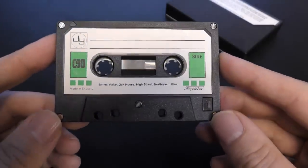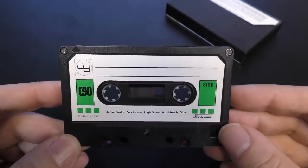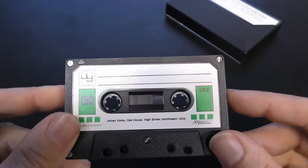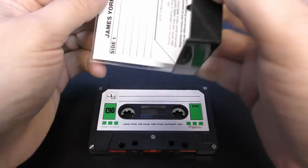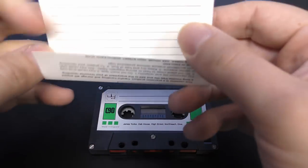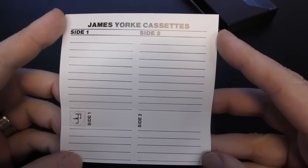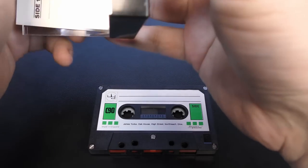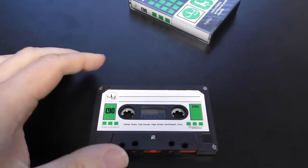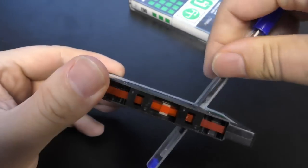It doesn't seem to have any bits for noise reduction, because usually you have noise reduction on, off, or in, out, or whatever, but there's none of that on there. So it's a fairly plain cassette, looking a bit like a late 70s TDK SA actually. Inside the J card itself, there's not a lot to say about that either. So far, a bit of a mystery. Let's have a look and see if the tape throws up any red flags.